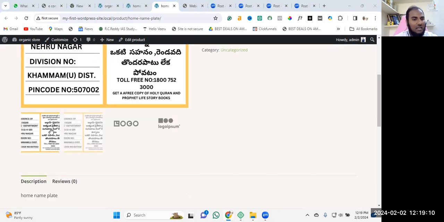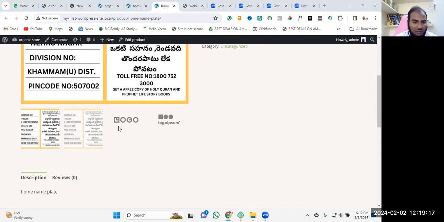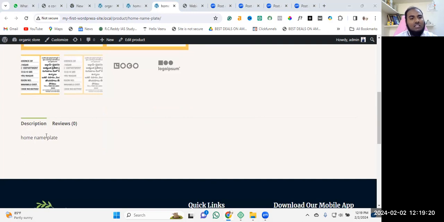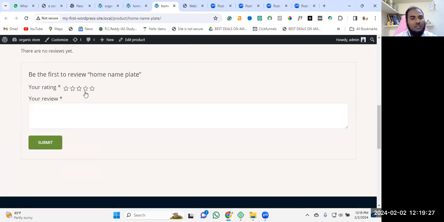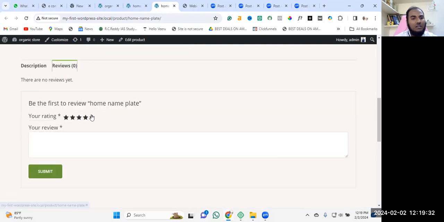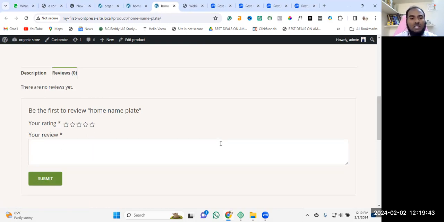Next, similarly, we are having here under this gallery, I have kept these two figures, right? This is under this category, three more figures I have selected. So under the description, I have given the small description, home nameplate. If somebody who has already purchased gives a review, whenever I share the URL of the review, and I collect the review, automatically the review number will get updated, and the person who has already purchased, he can also give the review and submit the review.